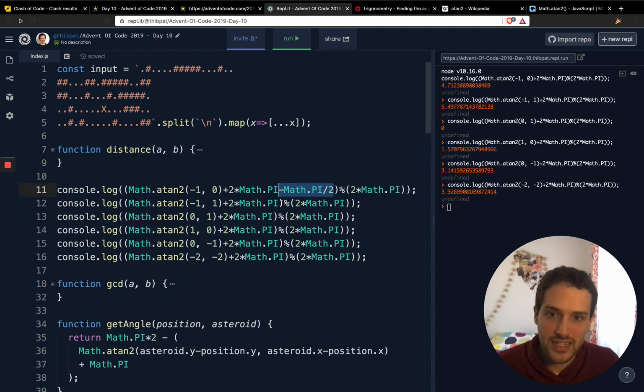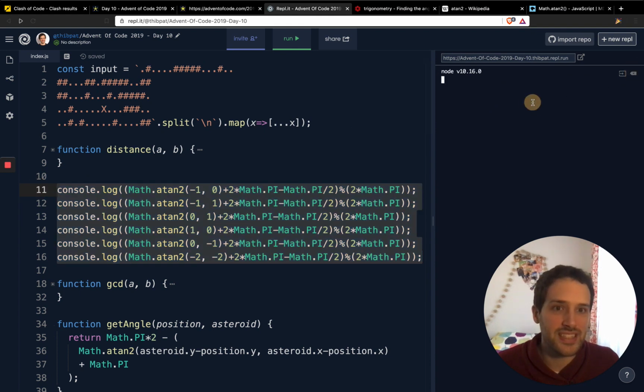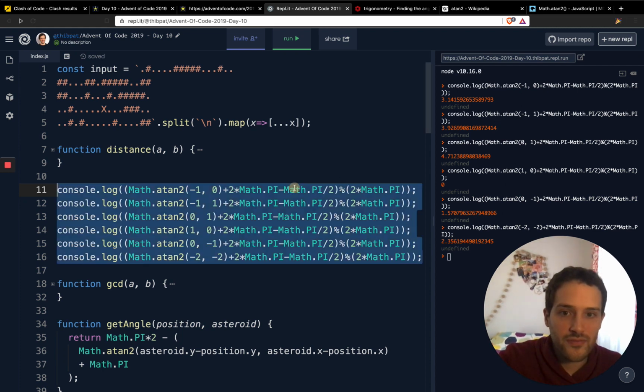What if we do that here, here, here, here, and here? Minus pi divided by 2. Let's try that. We clear this and we write that. This did not work.